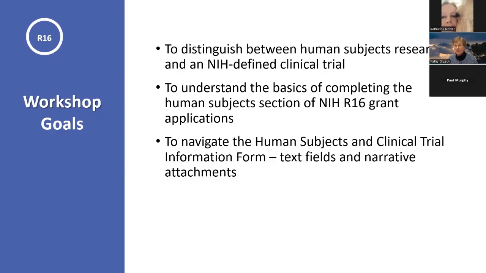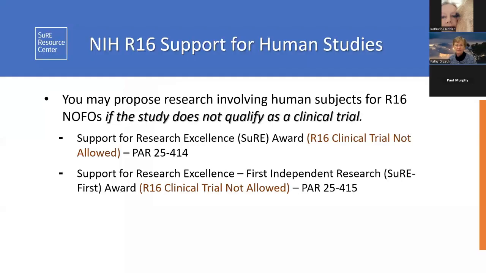In recent years, NIH has consolidated all types of relevant human subjects detail in a single form, and it can seem intimidating, but I think as we work through this, you'll see that it's fairly systematic, fairly methodological. And then to navigate the form itself: which fields are text fields, which ones require narrative attachments.